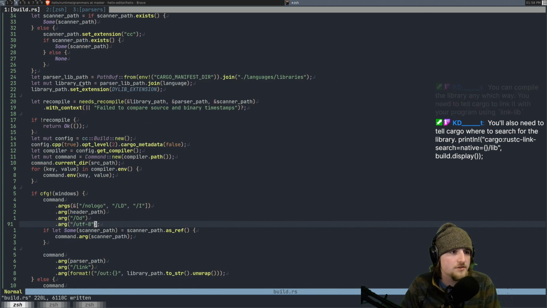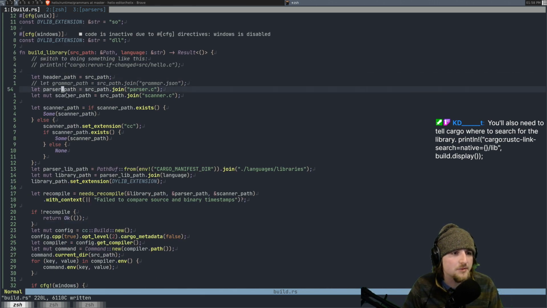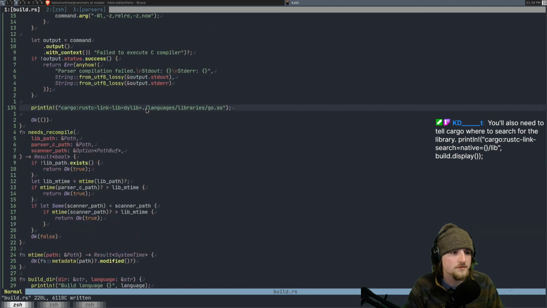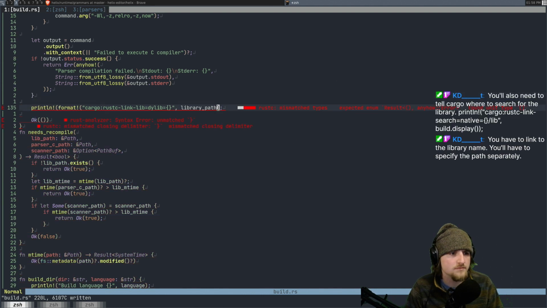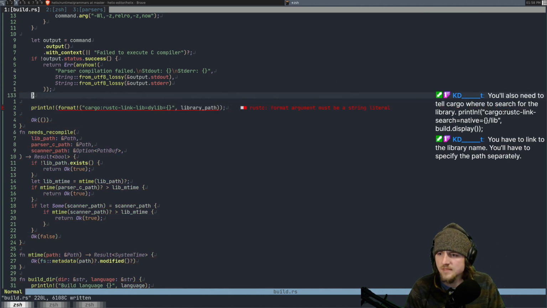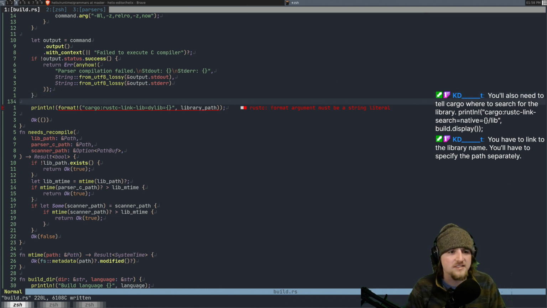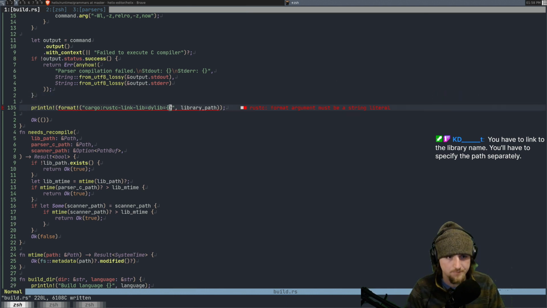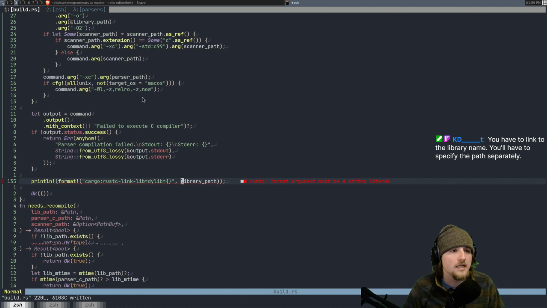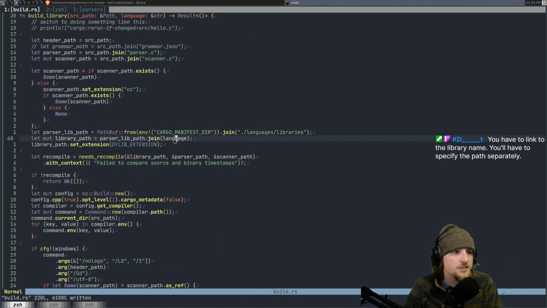Because we strip off all of the header path, parser path, scanner path, library path. To link to the library name, you have to specify the path separately. Okay. So that should be something like language. I think that's just language, probably.